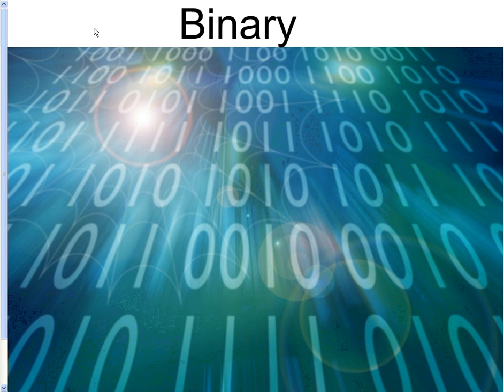It's the number system that computers use to talk, and it's a whole bunch of ones and zeros. There's no 2 up there, is there? Or 3 or 4. But by writing things in ones and zeros, you can write anything. In fact, the computer boils everything down to ones and zeros. Your name, when you type it in, like say you're typing in John, it doesn't know how to write that other than a bunch of ones and zeros. And so it takes the J, converts it into a whole bunch of ones and zeros, and the O, etc. So everything, even pictures, all boils down to ones and zeros.